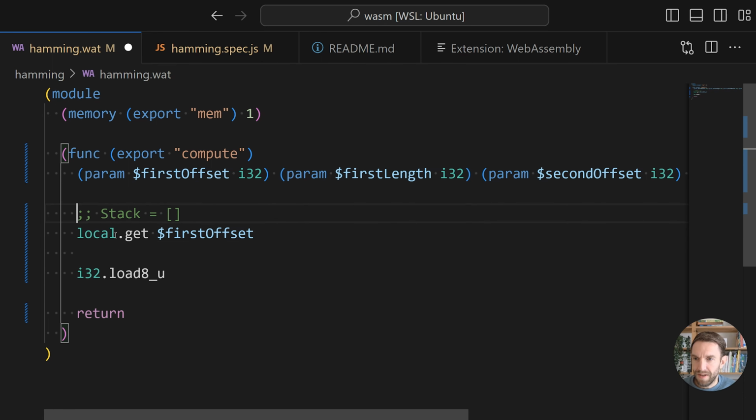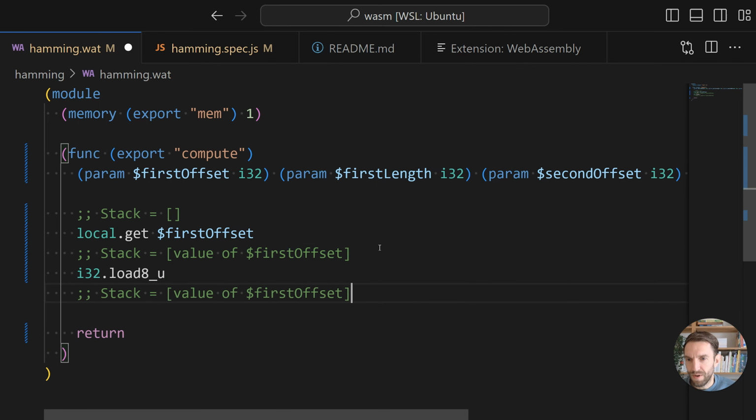So this will mean that after this will be the value of $first offset. That is what gets passed in. So we don't know that yet. That's the parameter. And then afterwards, load 8 will mean that the value is read, so it's popped, and then it's not the value of, but the value at first offset. So that's the actual character.